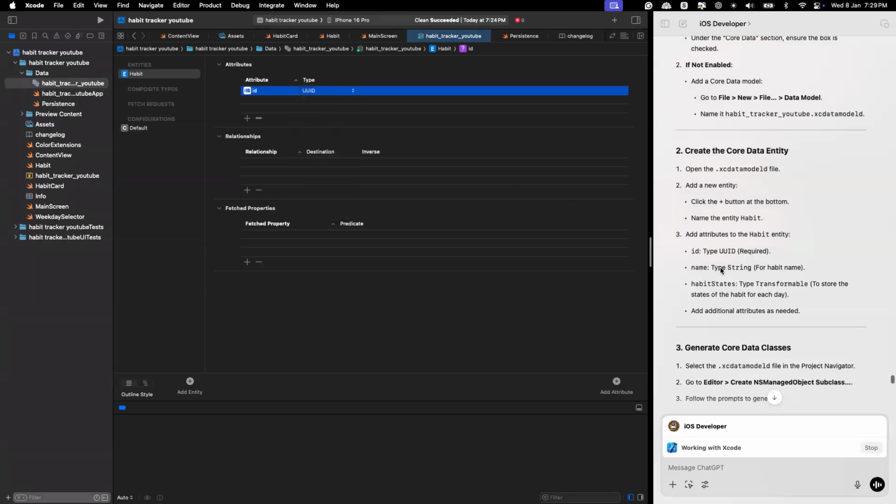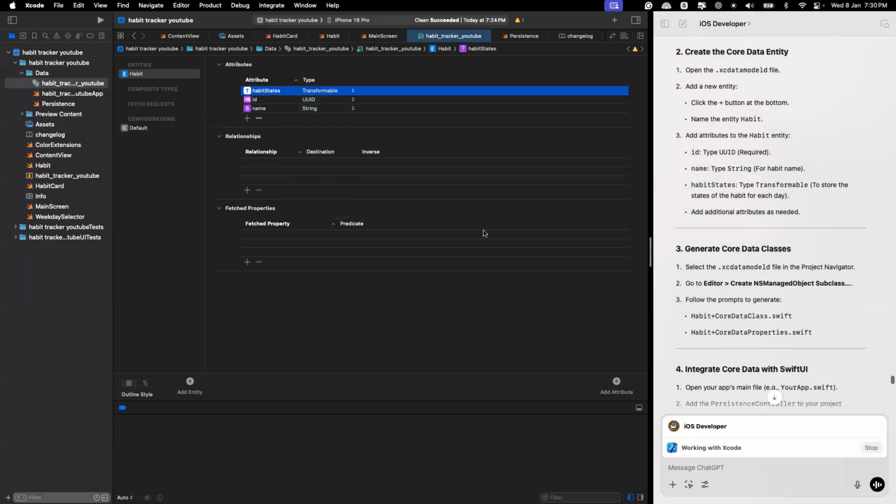And this is name, and its type is string, and then the last one is habit states. And this is transformable. Yep. So let's create that.